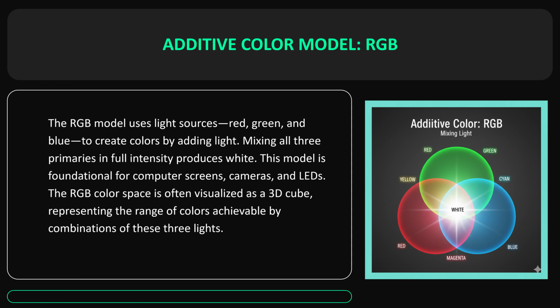First up is the RGB color model. RGB represents red, green and blue. This is the language of light used by monitors, cameras and LEDs. It is called an additive model because we initially start with black, that is the absence of light, and start to add light beams. Once we start to add the light beams, we eventually start getting color. Once we add all the light beams in equal proportion to the highest, we get white light. This is the language used by every digital color you see. All the digital colors in the display are just a coordinate within this 3D color cube.